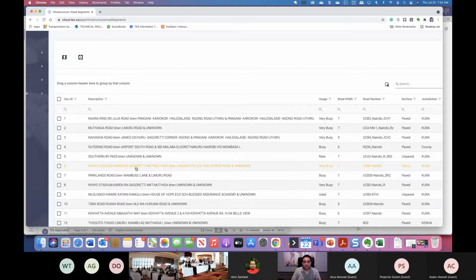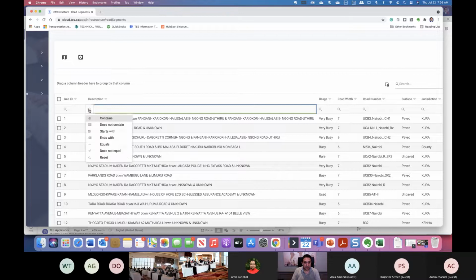Now, under each heading, we can search. When you're looking at it, the search capability is very powerful. You can search partially, or if your search term contains, doesn't contain, starts with, and other options are available, as you see here.